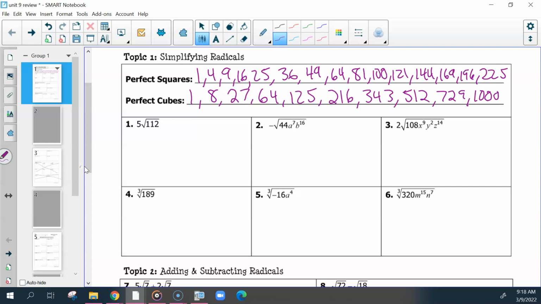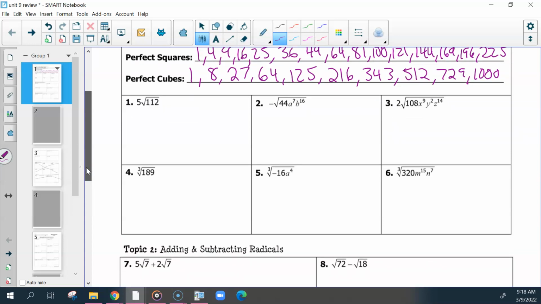So number 3 would be a square root with variables. Is 108 a perfect square? No. With this, remember, you could go back to finding all the factors and doing it that way, or you could do it the shorter way. It does not matter. I'm just going to do it the shorter way so you have time to practice at the end of class. What is the highest perfect square we can divide out of 108? 9. 9 and 12. I'm going to say 9 is not the highest because 12 can be broken down to a 4.